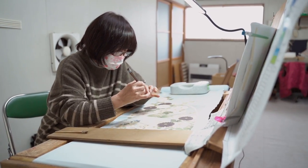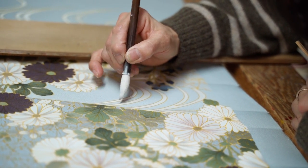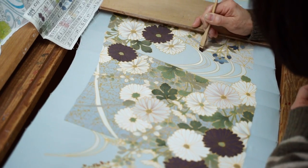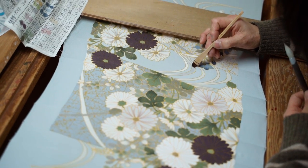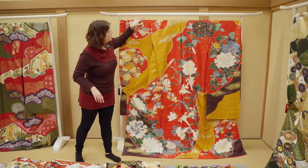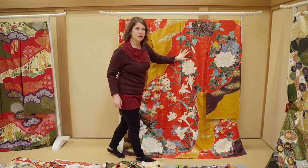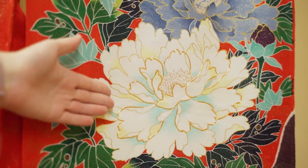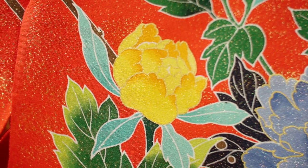The last step is to touch up the colors by hand. Different brushes are used to create accents and subtle gradations. This process takes the most time and effort — when done for eight hours a day, it takes a whole week. Looking at the finished kimono, there are four distinct pieces stitched together, and you can see very small and intricate details, gradations in the colors, and small lines all placed there on purpose.